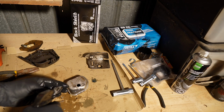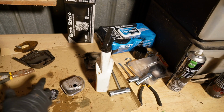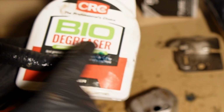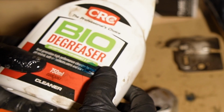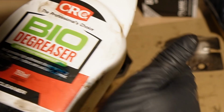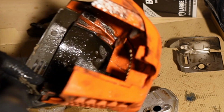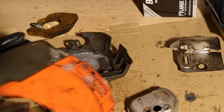You'll notice I've got an old box on the workbench here that's just going to soak up all this liquid that I'm shooting around. It also claims to be bio degreaser. As long as something has green writing and says bio on it, I'll believe that it's actually good for the earth. So afterwards, I'm going to go spray this on the vegetable garden. And I'm sure that that will be good.